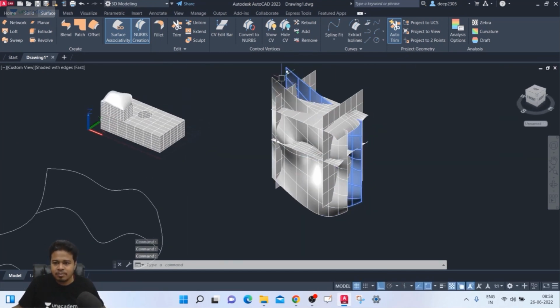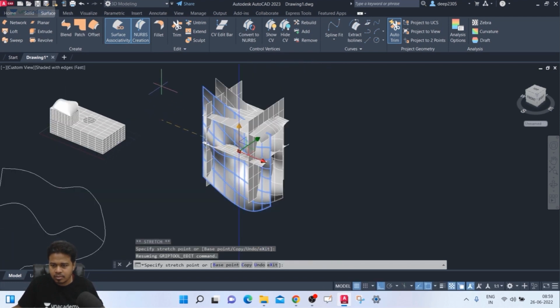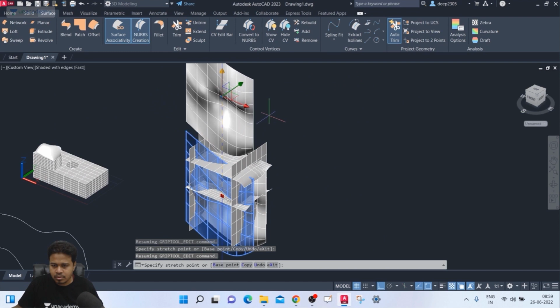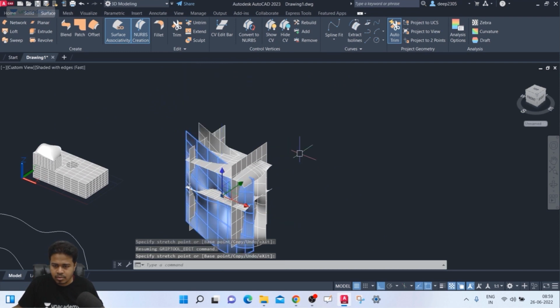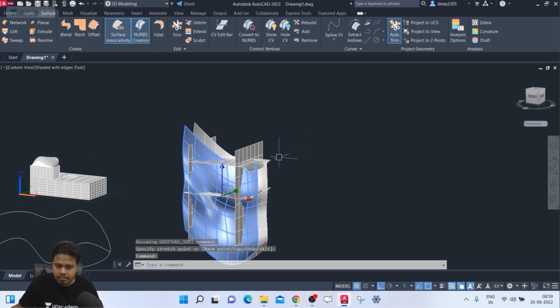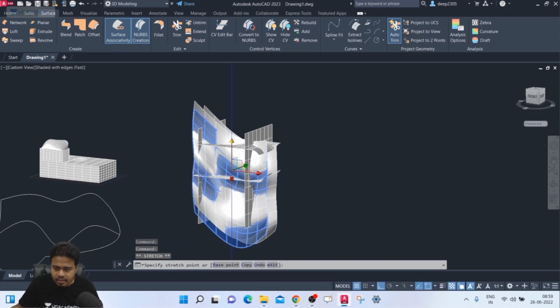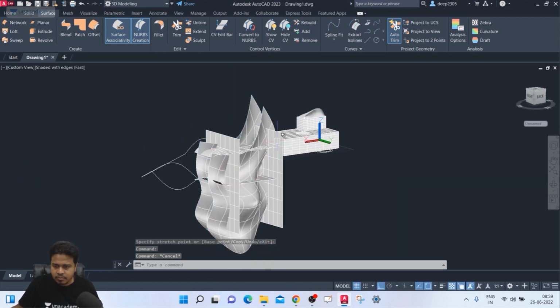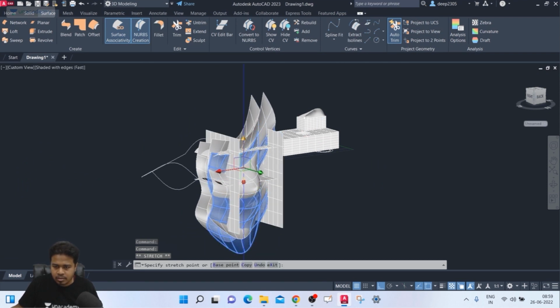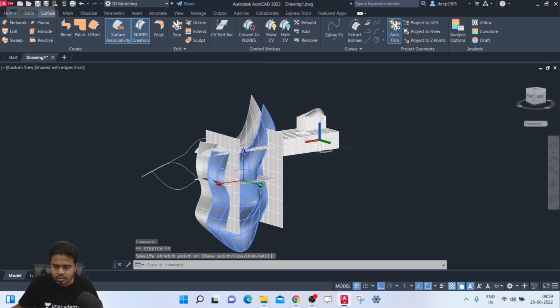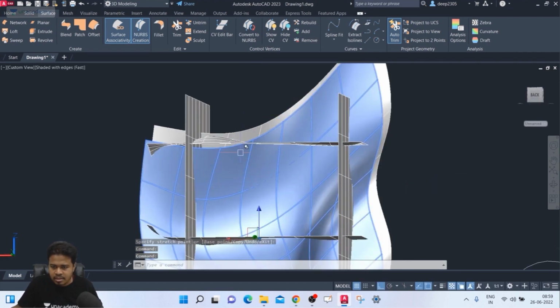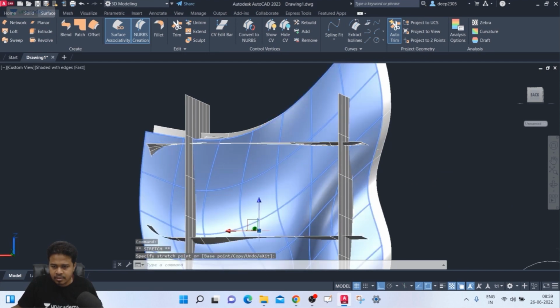So just move this a little bit up. Wait a second. Yes. And move this as well. Yes, the gap is still there. Now this is perfectly fine.